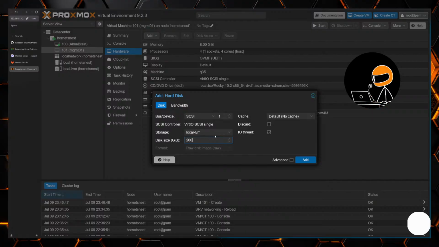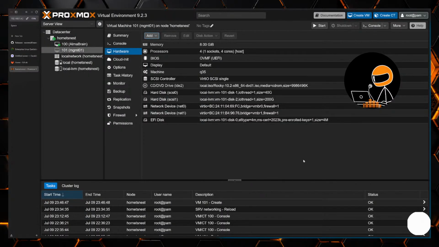Okay, just go with the flow. A backup of this is going to be huge. Okay, let's go. All right, so we've got the storage added. We've got the server created.